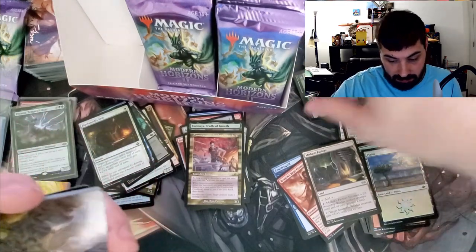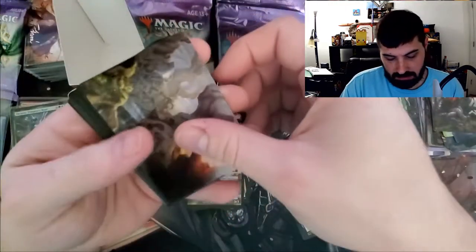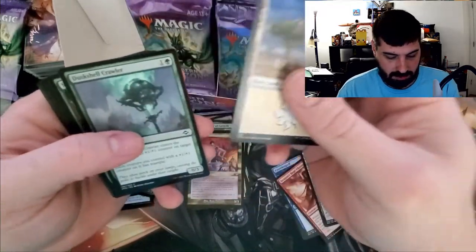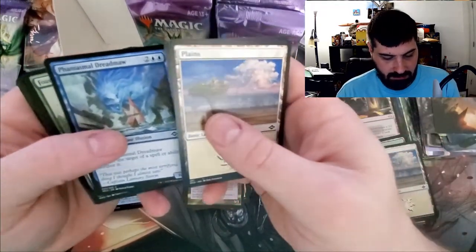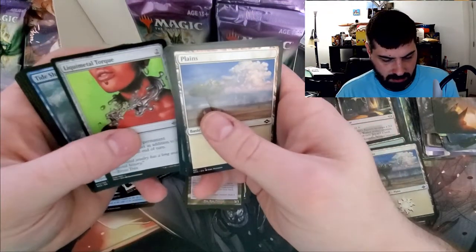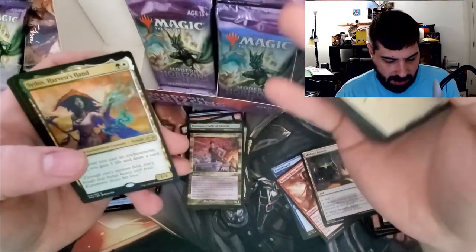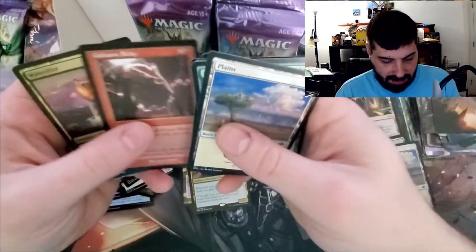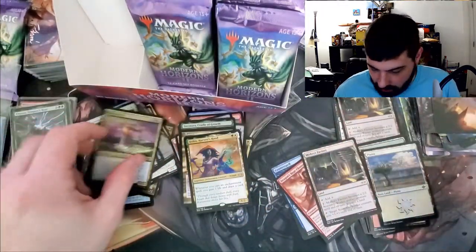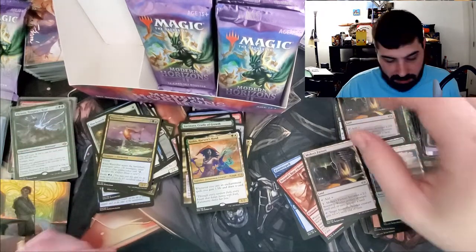I don't know what that foil is, and it's not a fetchland. Smell of Fear, Urban Daggertooth, Phantasmal Dreadmaw, Foundation Breaker, Liquid Metal Torque, Tide Shaper, Sith, Harvest's Hand, Seal of Cleansing, Galvanic Relay, and a Wave Scepter foil common.